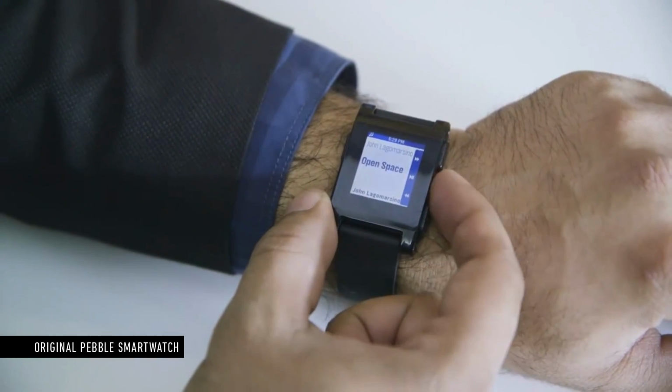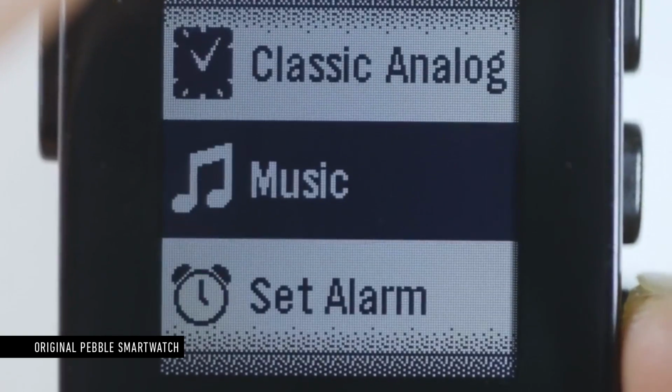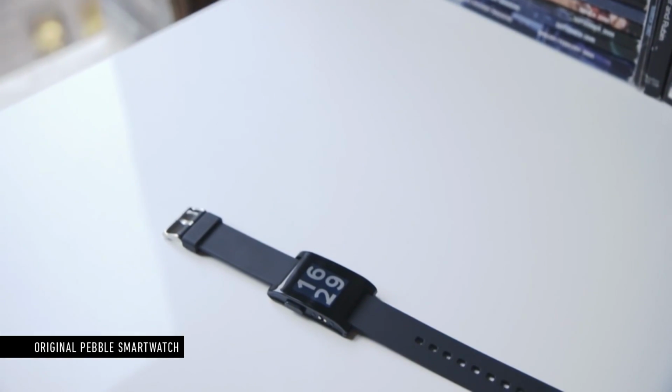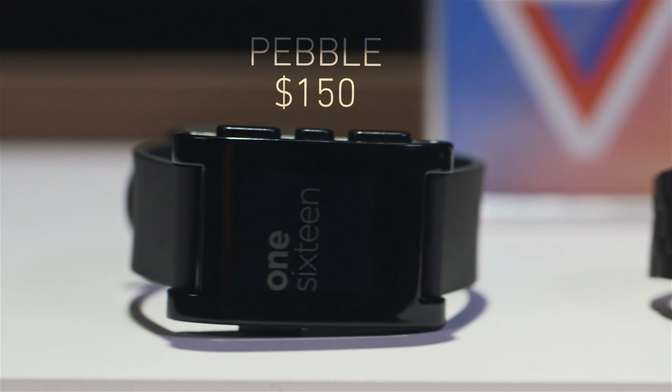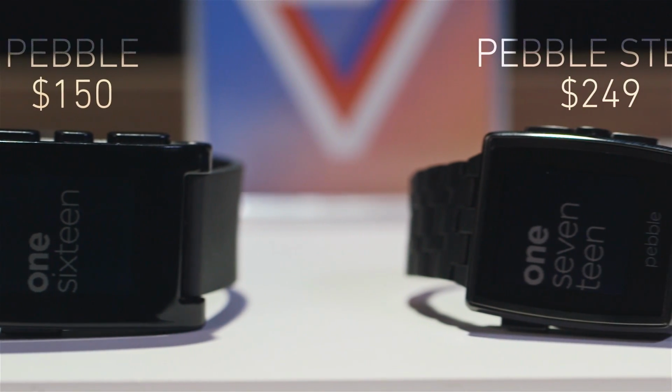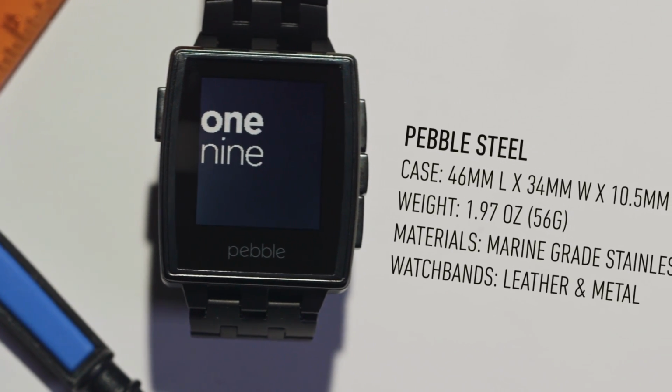For $150, the only real problem with it is that it's kind of ugly. You can change the band, but it's still this chunky plastic watch. The Steel changes all of that, at least on the outside. For an extra $100, the $250 Steel takes those same Pebble internals and dresses them up in a tighter, smaller metal case with your choice of leather or metal bands.